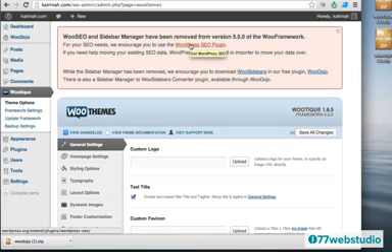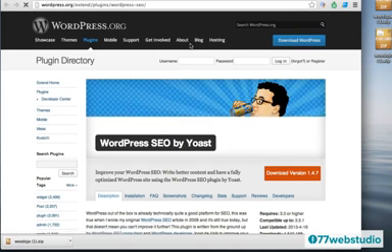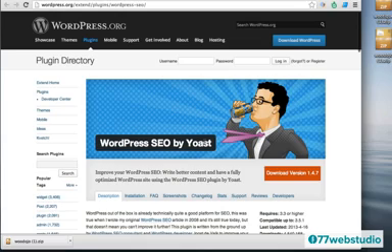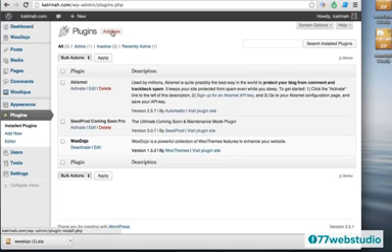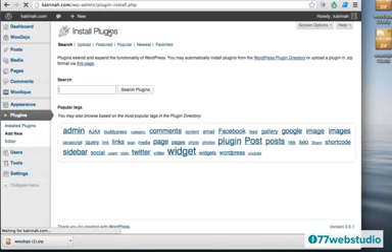So I'm going to click on this to get the WordPress SEO plugin. And here we see this is the WordPress SEO by Yoast. So we can either download this, but an easier way to do that, since we see we're on the WordPress.org plugin directory here, we're on WordPress.org. An easy way to add plugins from WordPress is to go back to the dashboard, and then on the left-hand side we're going to click on Plugins once again. And here on the plugin screen, again, I'm going to click on Add New to add a new plugin. And this time, instead of clicking on the upload link, I'm just going to do a search here for WordPress SEO by Yoast. And then I'll click on this button here that says Search Plugins.